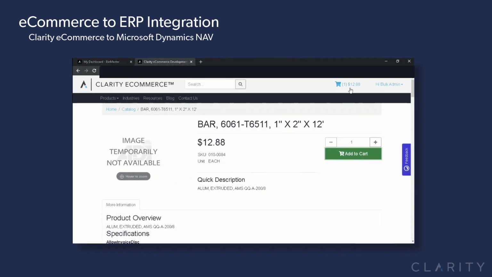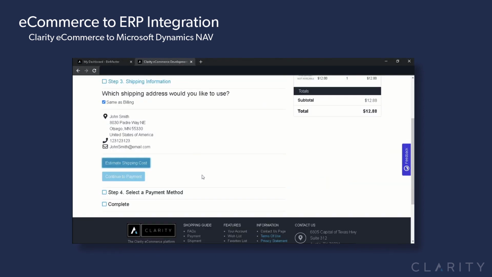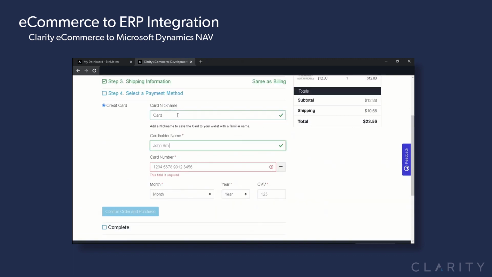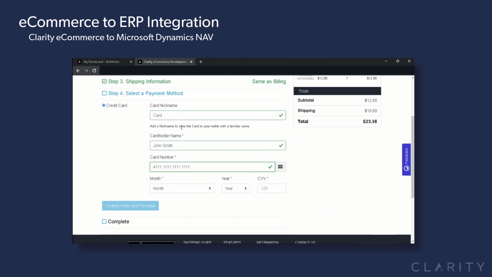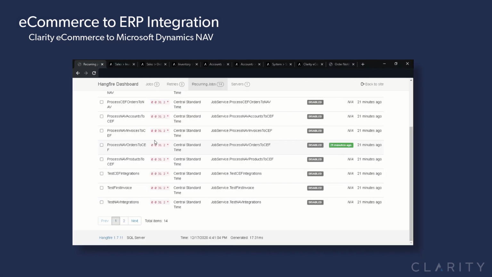So let's pop into CEF and quickly purchase this item. I've sped the time up taken here because I wanted to show it to you in case you wanted to pause to view any of the screens, but most importantly to show that this is an online or web order number 345 in CEF. Now that it's purchased, we've turned off Connect so we can show you manually which job is triggered to process the orders.